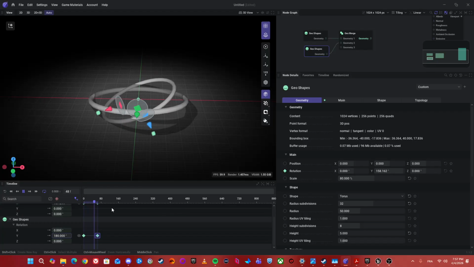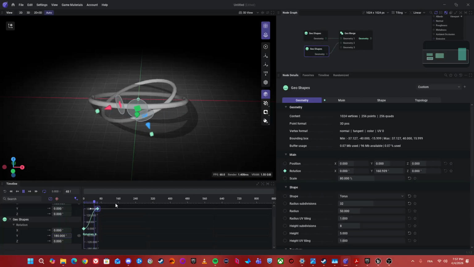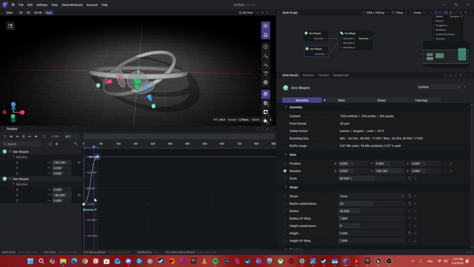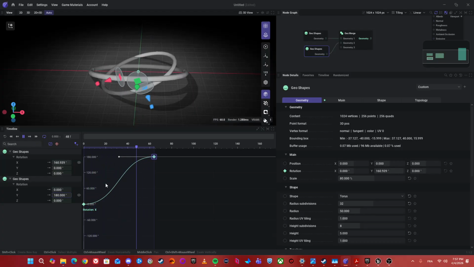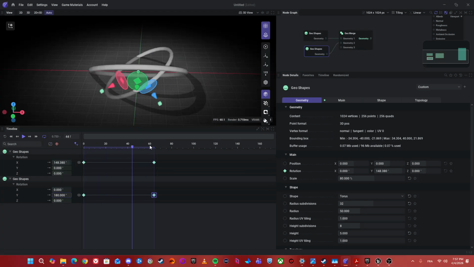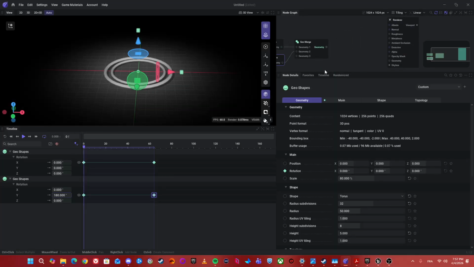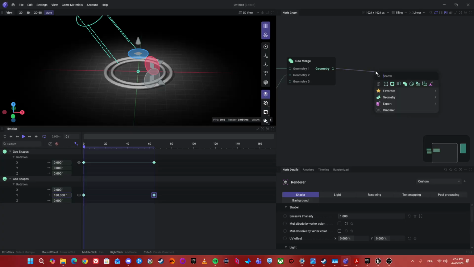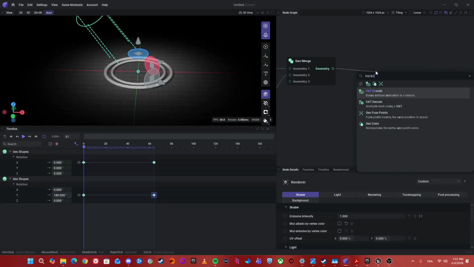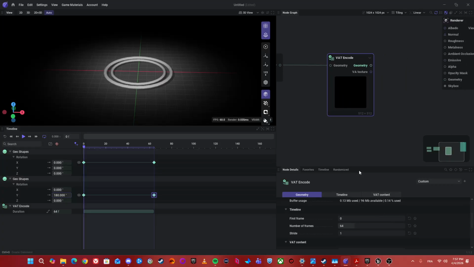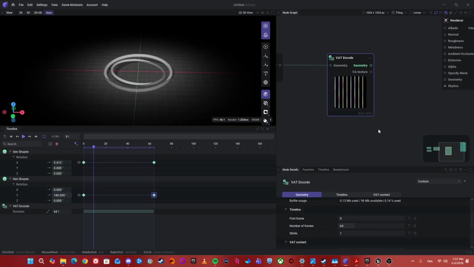Yeah. You can even play with the curve tab to modify your curves if you want. There you go. Let's just go on with that, and then step 2, use the VAT encode. Right. So R play, and then there you have it.